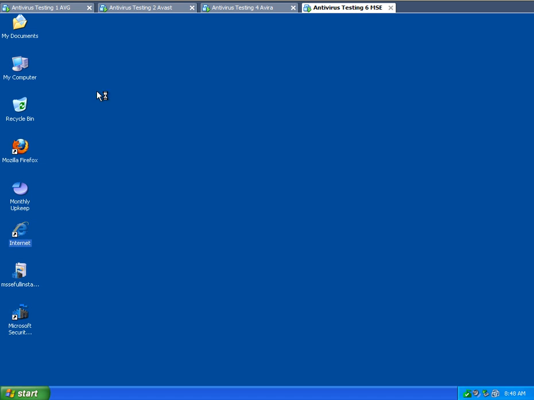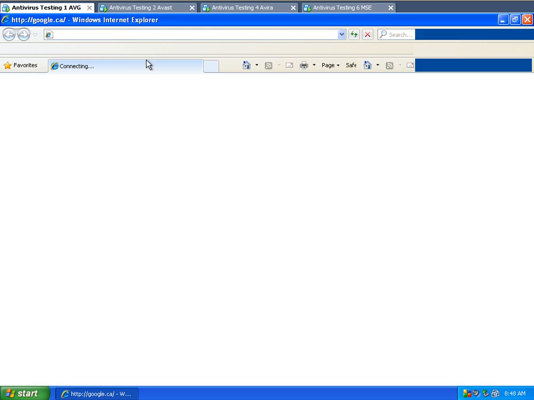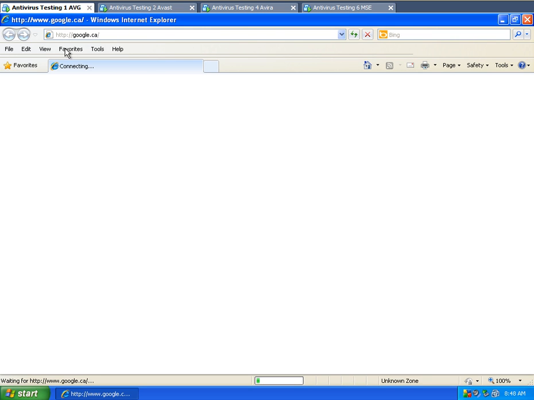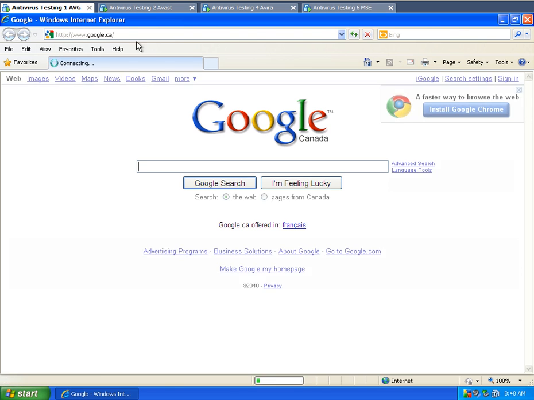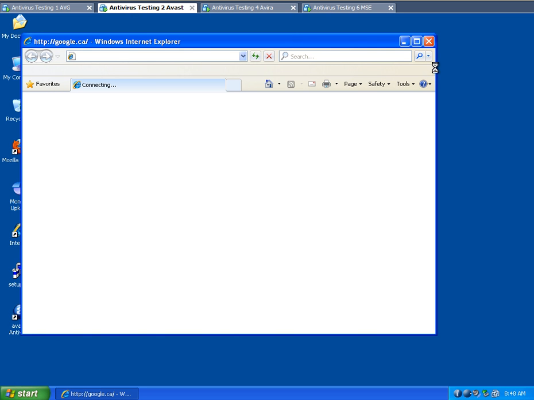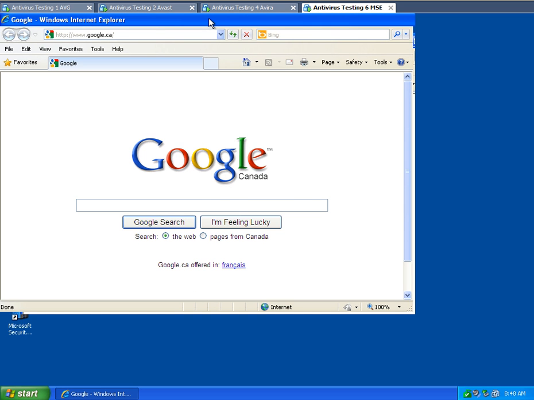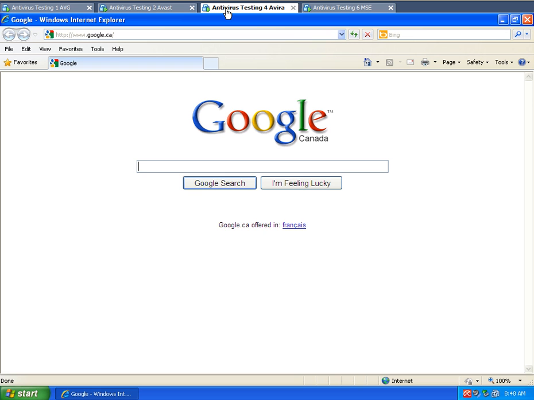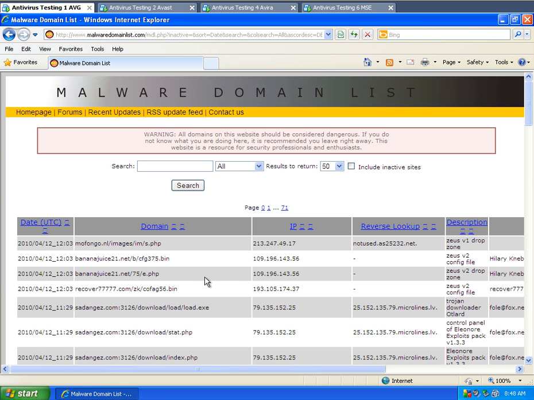It's very clear to see which one will beat the other ones. So what I'm going to be doing is testing these with zero-day viruses on the malware domain list. It's going to test all these out, hopefully, and we'll see which one comes out on top. I would suspect that, again, I don't want to be too forward with it, but I do figure that AVAST will probably have the upper hand on most of these things.